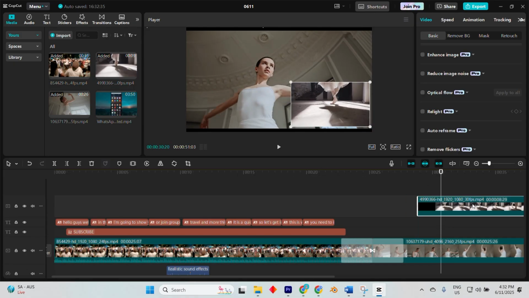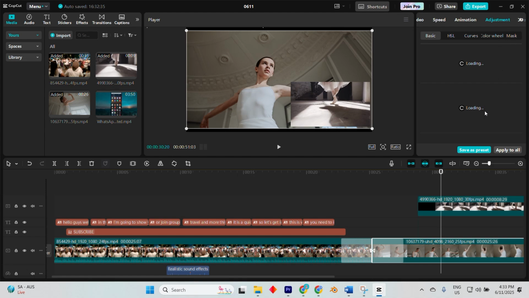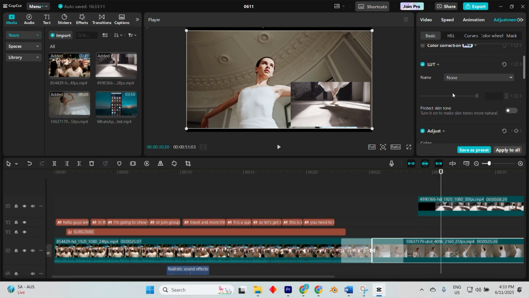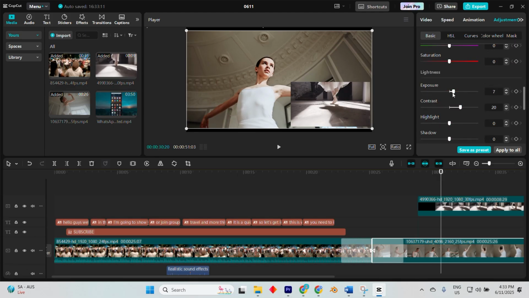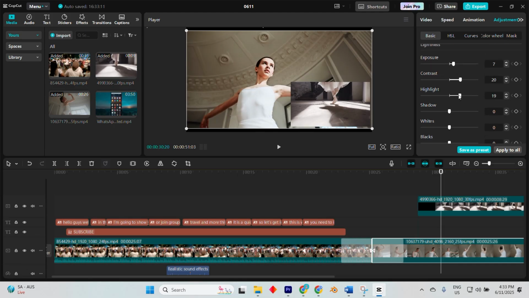Now let's learn how to adjust some color correction, adjust the color, and even enhance the color. So just select the video clip here on your timeline. And here on the right, we have an adjustments place. You can manually control the sliders for brightness, contrast, saturation, sharpen even, or add more exposure to it. And you can even change the hue effect, etc. here on the right. So use the enhance option here for quick and automatic visual improvements, which also gives an awesome output. I usually do this mostly actually.